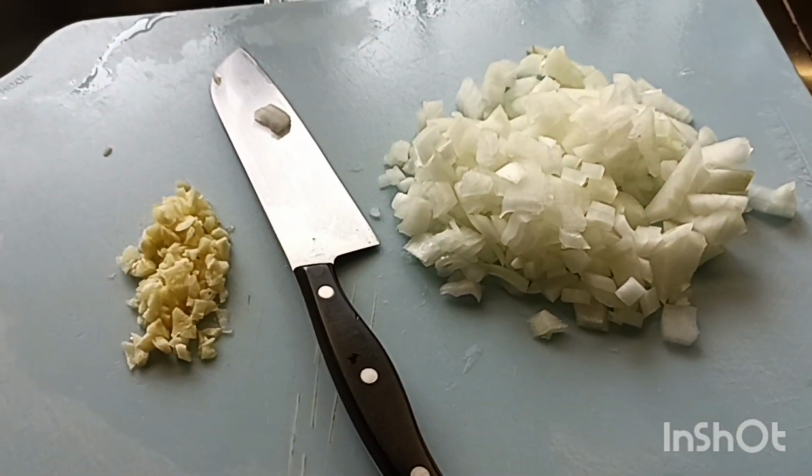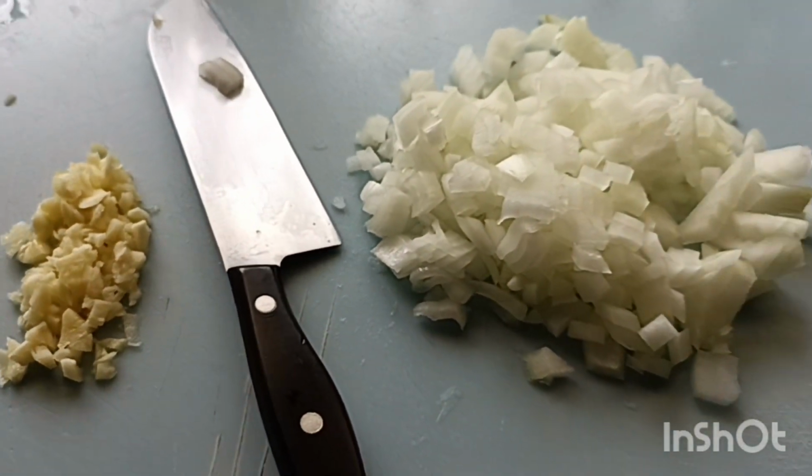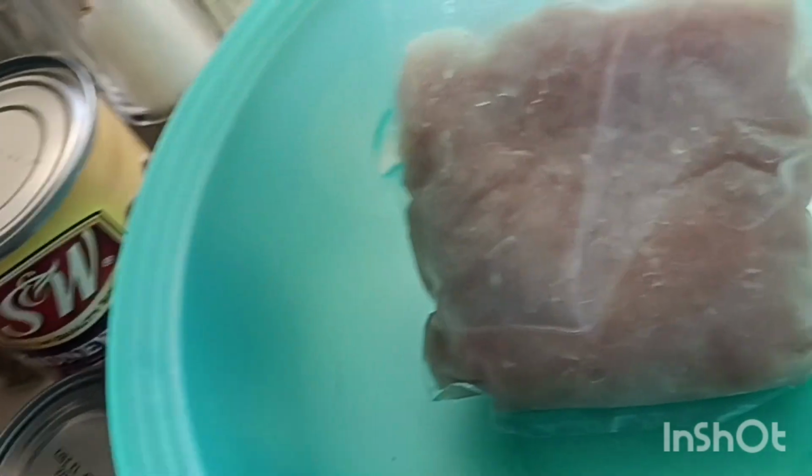Chilli con carne for tonight. Chopped garlic and onions. About 1 cup of yellow and red pepper. Turkey instead of beef. I'm using turkey.